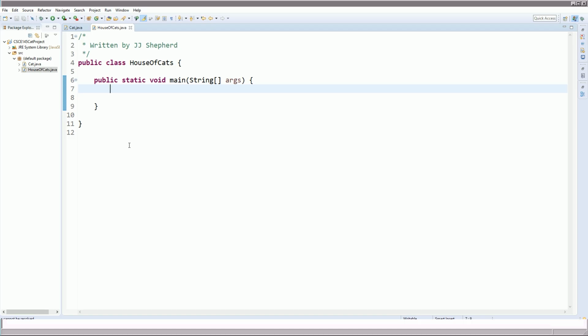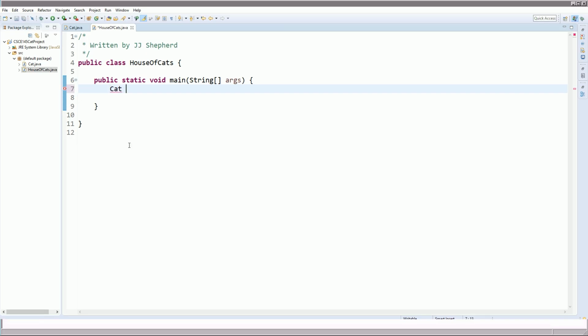So now, once you have defined that class, it becomes a type. So what I can do is use that type to create an instance that we call an object. I'm going to create an instance of that type cat. This is done the exact same way as we've created other variables. So I'm going to start with the type, cat.